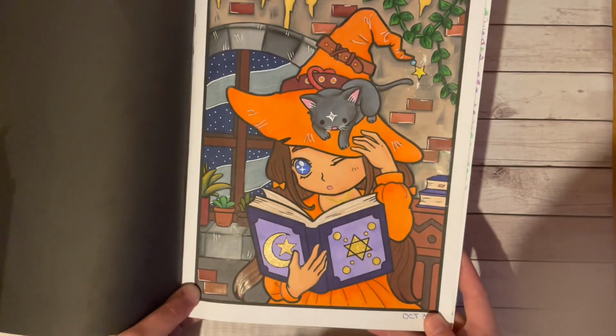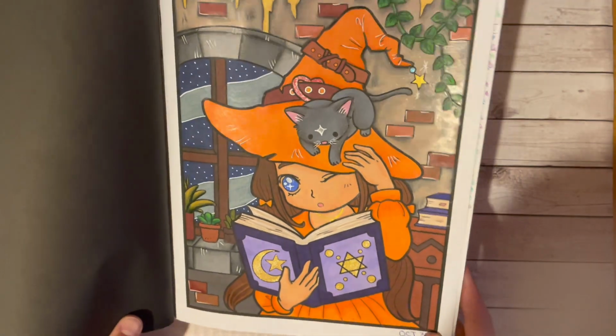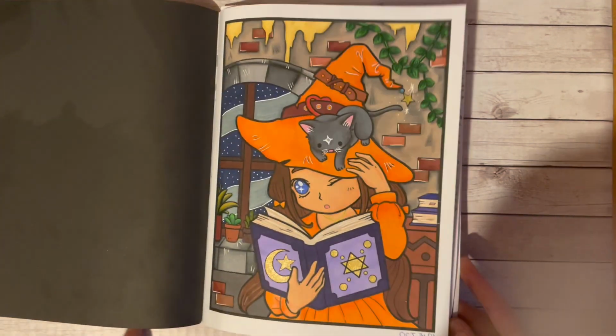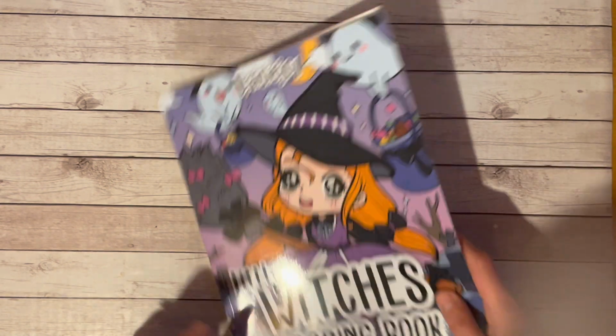And I didn't like this picture for the longest time. It took me a long time to shade it in and be satisfied with it, but I really like the end result. Yeah. So that's my page from Daisy Joy Little Witches coloring book.